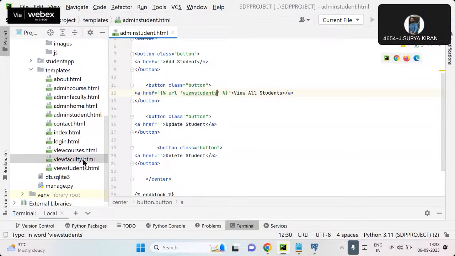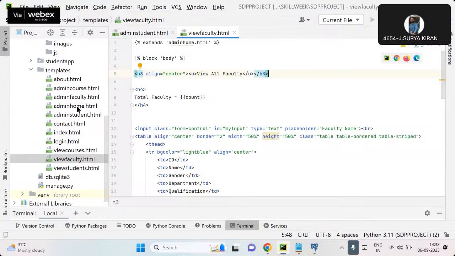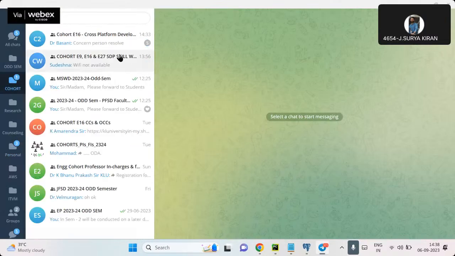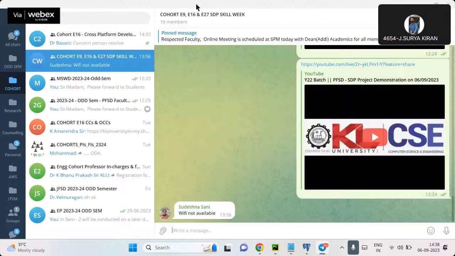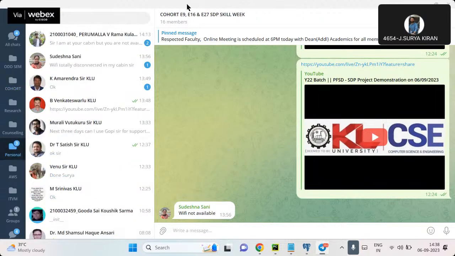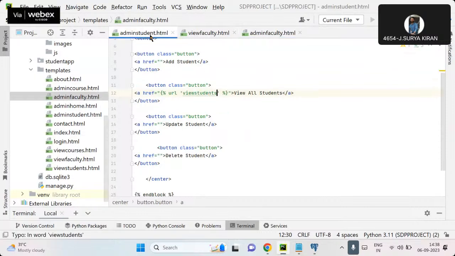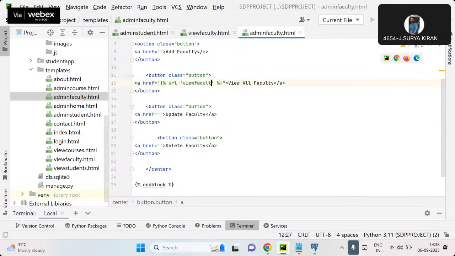And even in view faculty also, sorry, admin faculty, curly brace, percentage, URL. View faculty, view students.